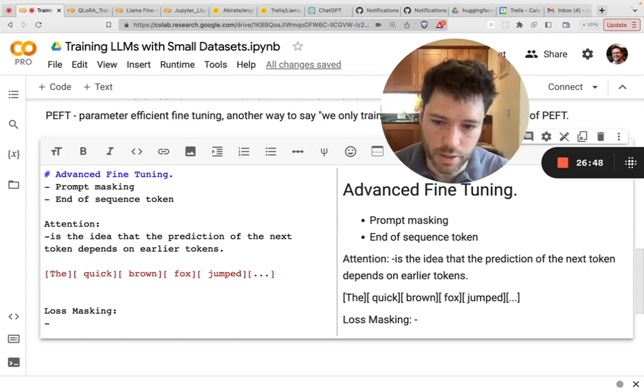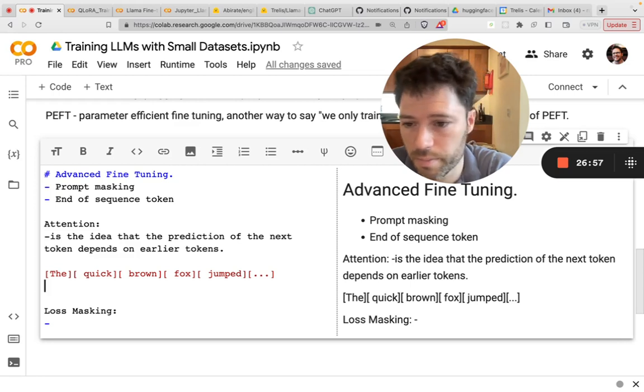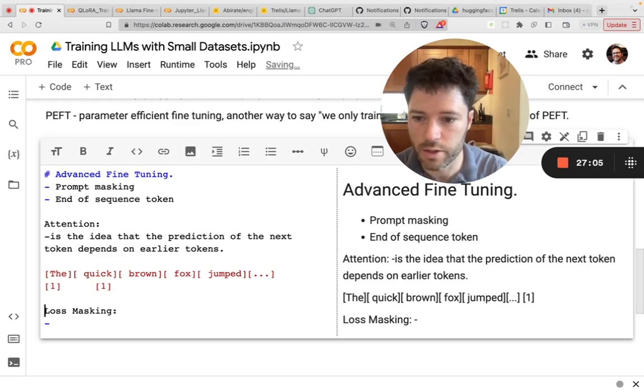And attention basically says whether you're going to consider the fact that the previous tokens were there in evaluating the next token. So for example, if you wanted to pay attention to all of these tokens, then you might have an attention mask that looks something like this.